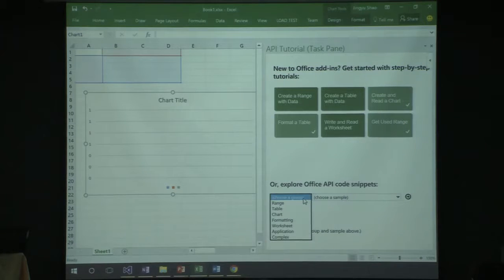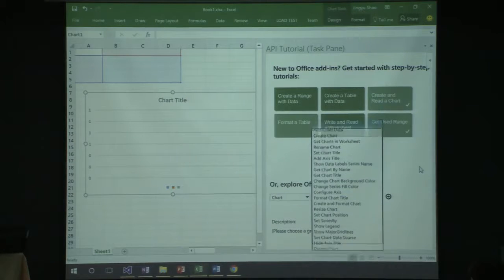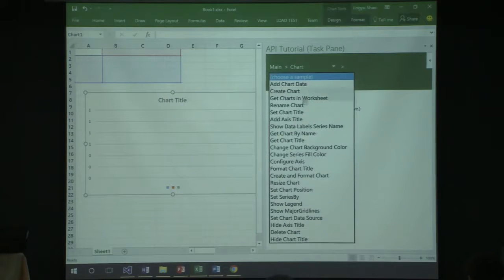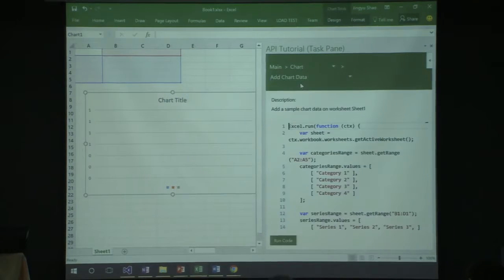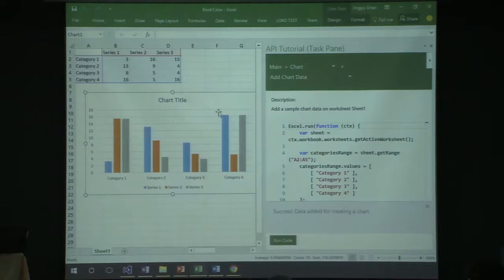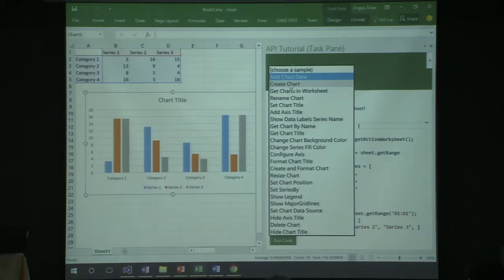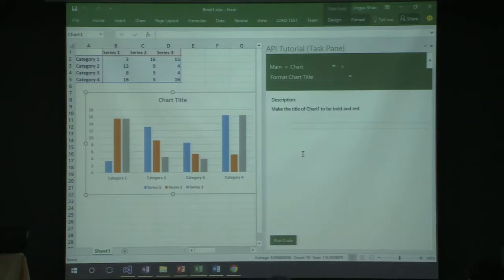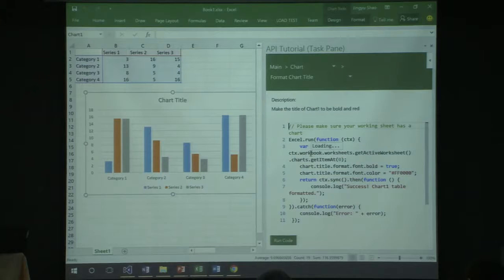So let me show you one, maybe chart related, and you can select one more here, or you can just go here directly. And if you see this, it's similar, like I can run some code and create something for me, or I can create a chart. These are just simple single API call method examples for you.